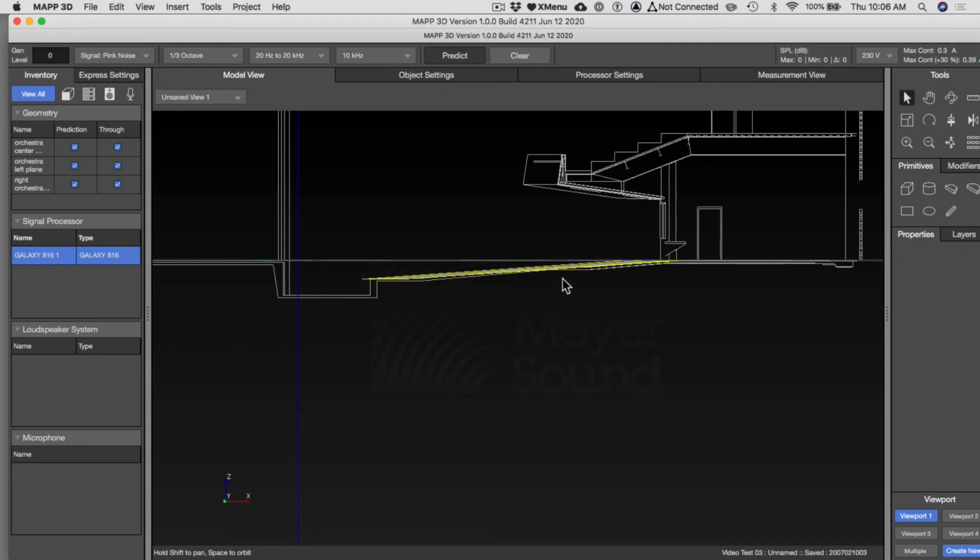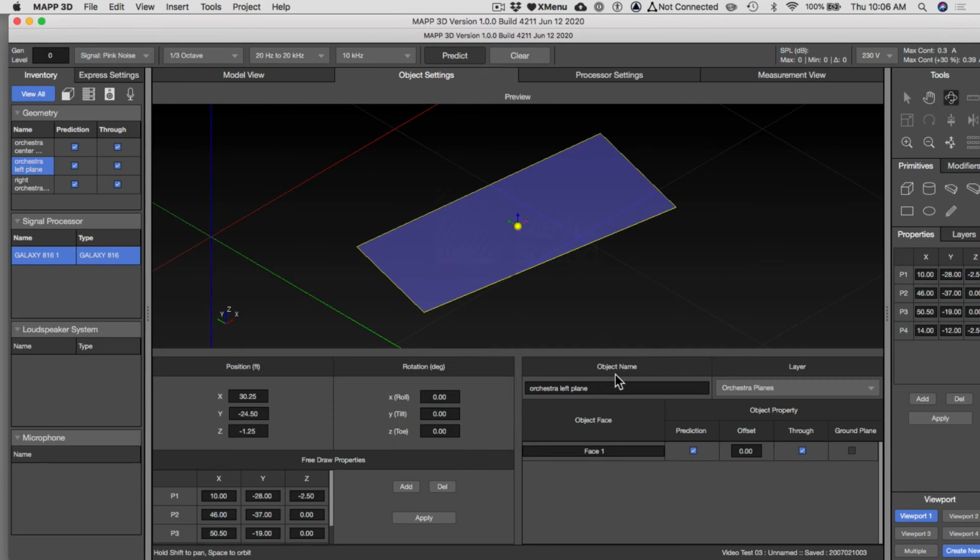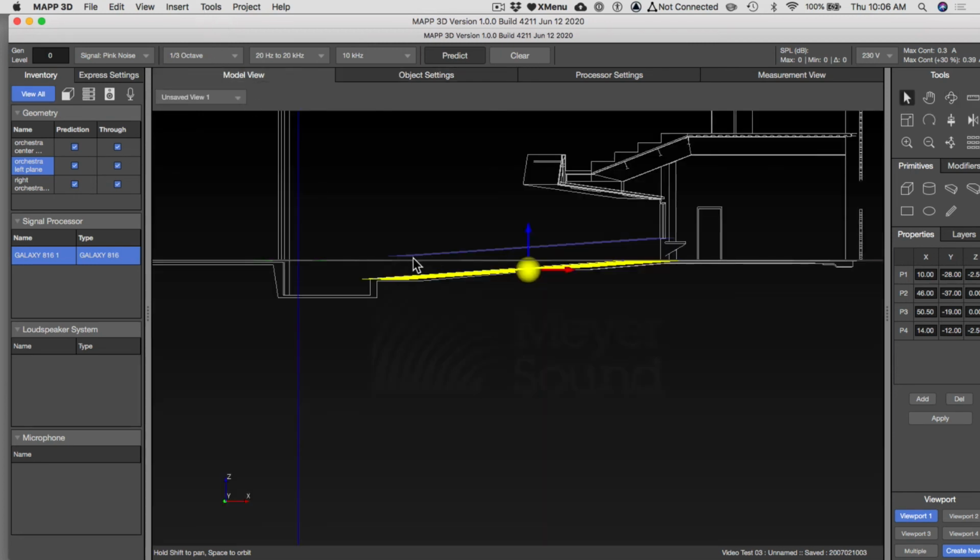MAPP has a really cool feature for this: you can offset your plane from where it physically sits, so the prediction is above where the plane actually is. I'm going to take Orchestra left plane, the one closest to what we're looking at, go to Object Settings, and put in an offset of how far away, which can be a positive or negative number. We'll do 3 feet. Now when I go back, you can see the prediction plane is 3 feet higher, about where the ear would be.